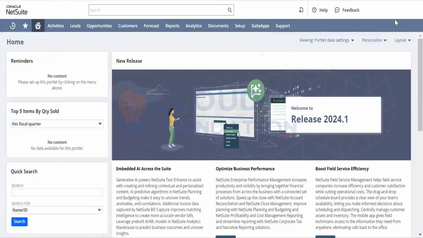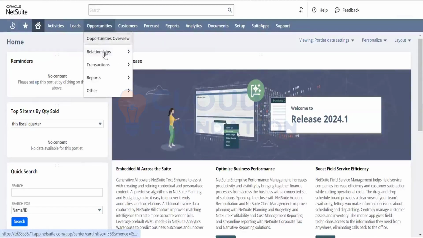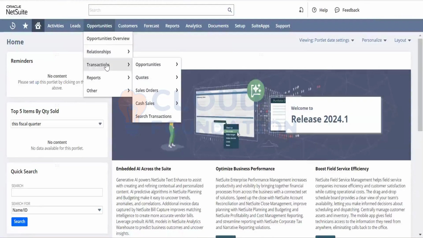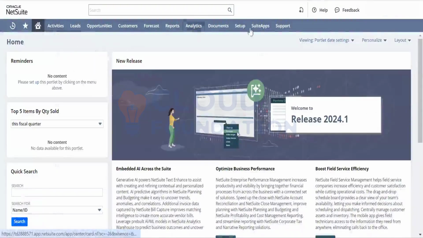So what a salesperson can see in standard: leads are there, leads report, leads contact, opportunities are there. And the ribbons change according to your role, so these tabs change according to our roles.